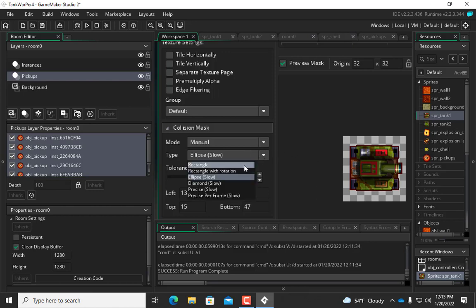I would say instead of manual, I would say automatic. And then here, kind of messed it up. So let me do rectangle again. Rectangle. Yeah, it's got numbers down here.